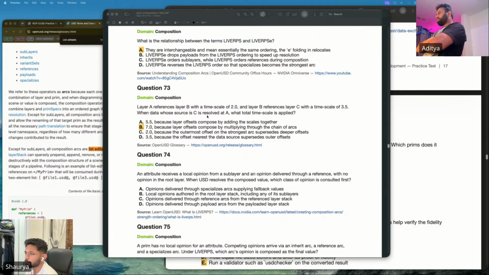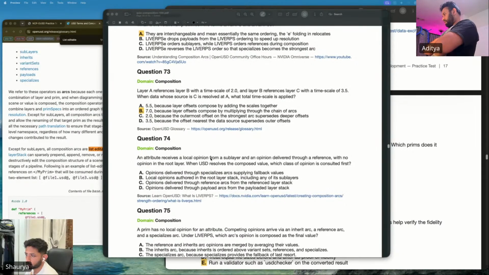But what was the formula? Scale into layer time code plus offset. Yes, that was the formula.